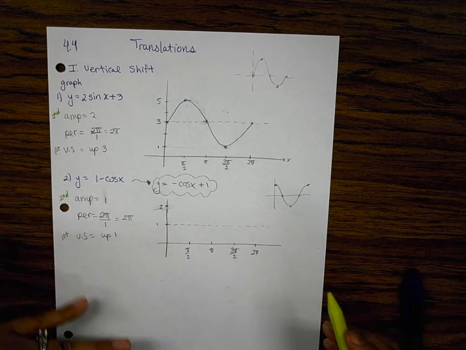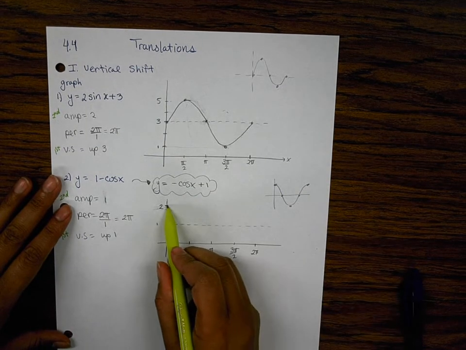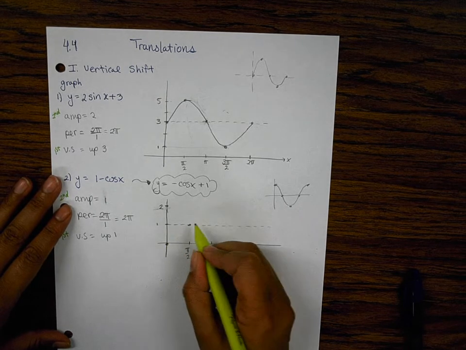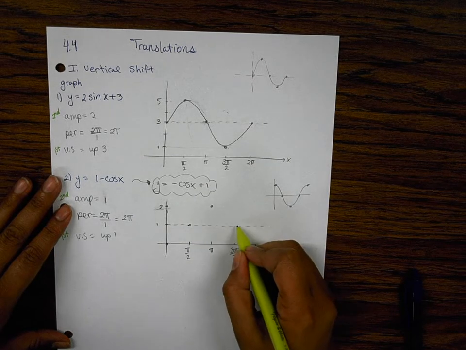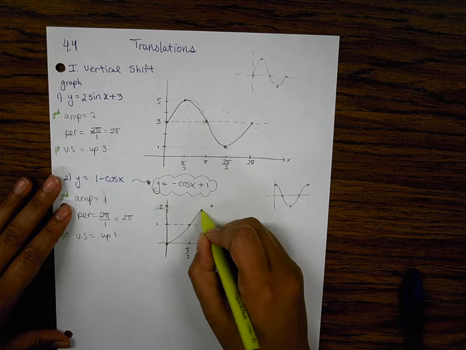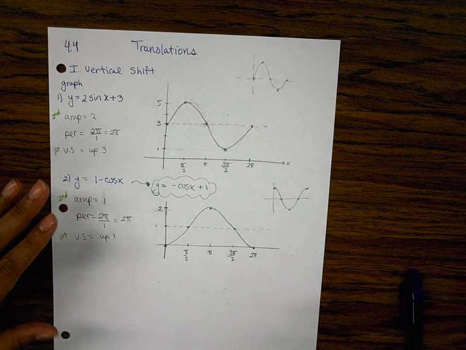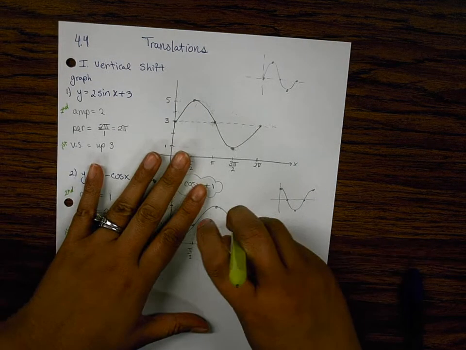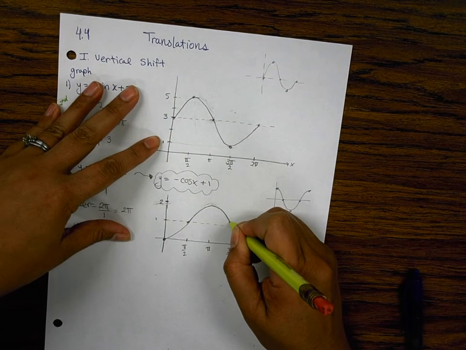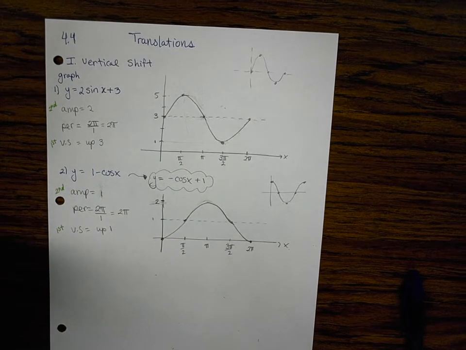And since it's negative, it's going to flip around. So instead of starting at a maximum, I'm going to start at a minimum. So we already said that 2 was the max and 0 was the min. Minimum, fake 0, maximum, fake 0, minimum. So half of a valley, a hill, and half of a valley. All right, so you can see it's just like the cosine graph, but it's been reflected over the x-axis, and it's been translated up 1 unit.